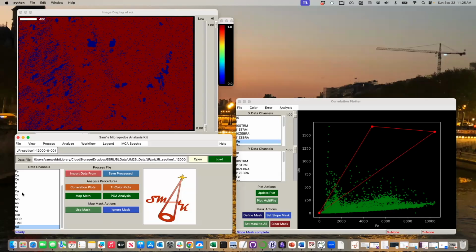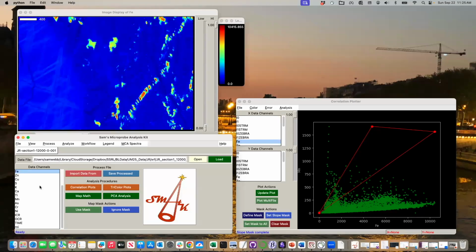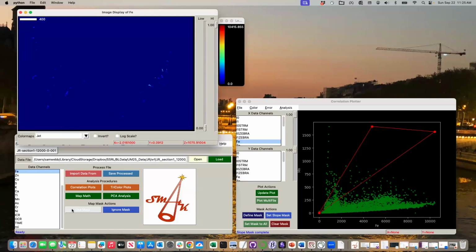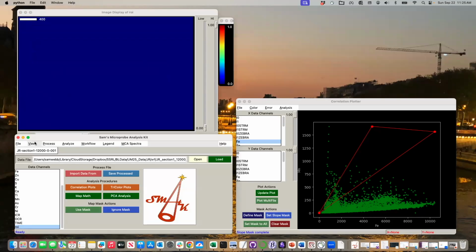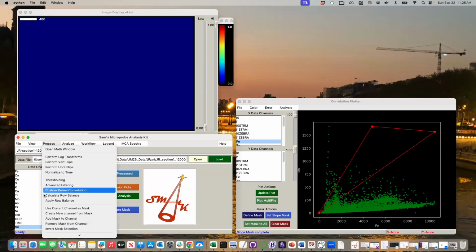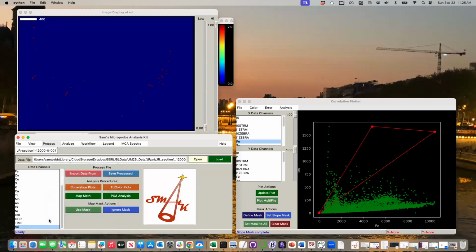If I go back to my main map here, and I say use mask, you'll see that it covers those spots right here, right? I can go back to my ROI area here, and now I'm going to say process, add mask to channel. I'm not going to create a new one, but I'm going to add the mask.